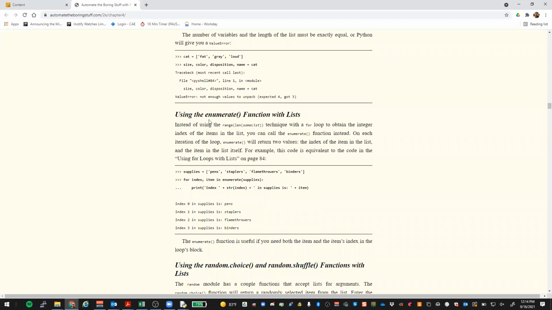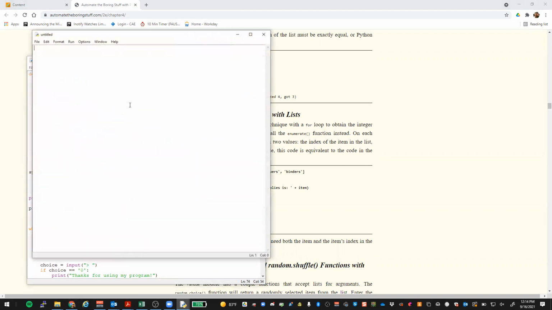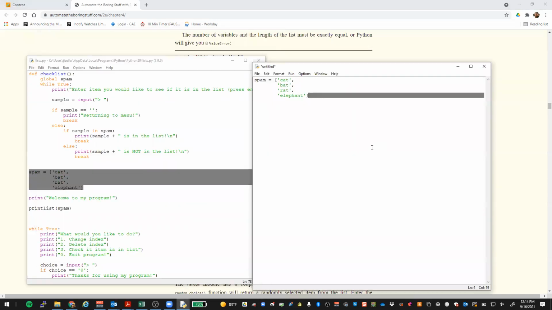Another option you have is called enumerate. What that will do is allow you to cycle through the different items. For example, if we have our list here, spam, I'm just going to create a new file so that we can test this and not mess with our main program.